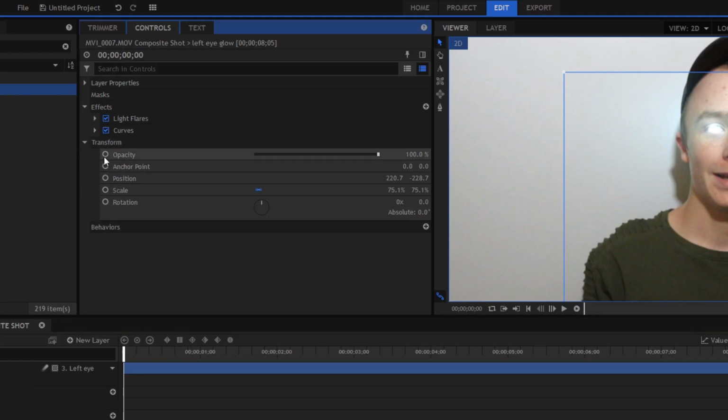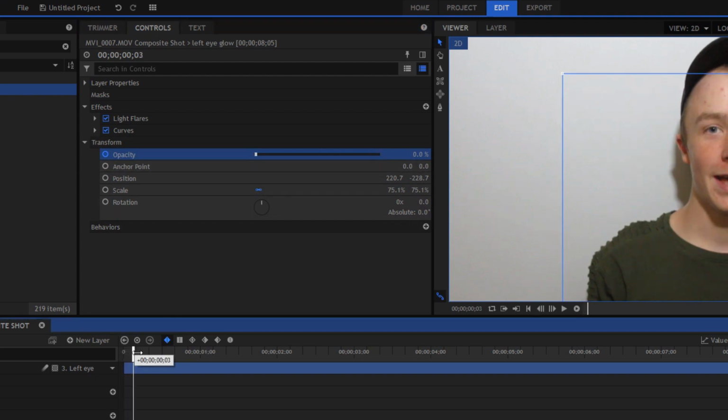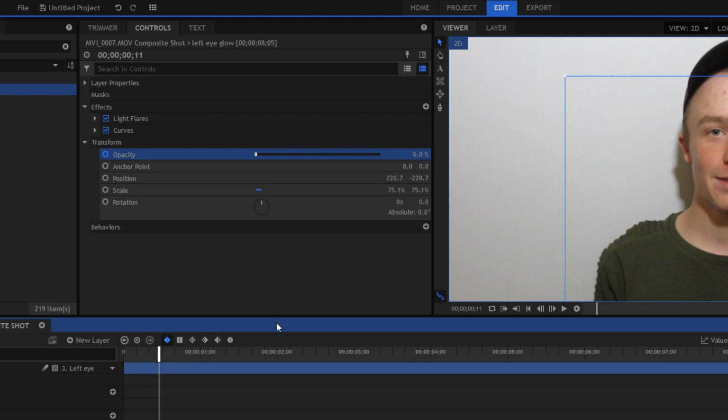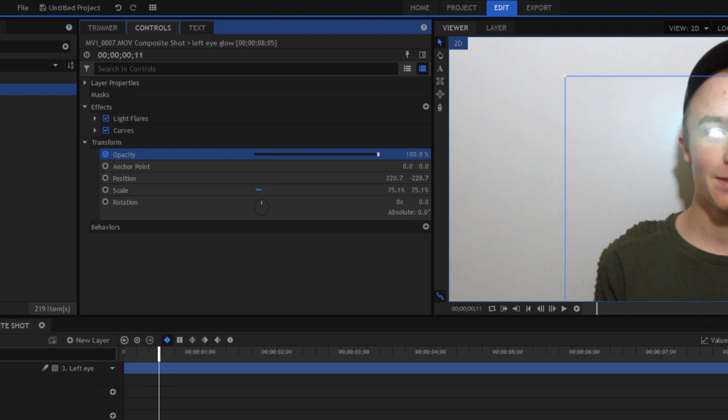To animate this blue glowing eye in, we are going to go to the start of our footage, put a keyframe at 0% on the plane, and then go in a few frames, like 5 or 6 frames, add a keyframe and put the opacity at 100%. So now you can see the glow is fading in, which is like in the video. And there you go, we have got our glowing eye. Now all you need to do is repeat this on the other eye, and you'll be done.